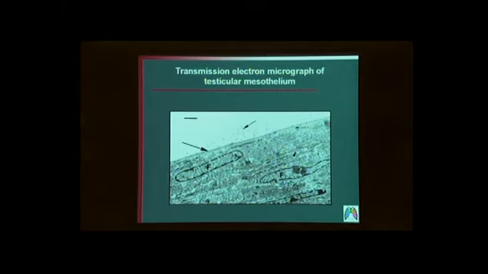And I want you to pay particular attention to what we see. This is in the tunica albuginea. We have these fibroblast-like cells. This is the nucleus of these fibroblast-like cells, amongst a lot of matrix, predominantly collagen. And again, depending on the location in the body, there'll be a different amount of matrix and a different number of these cells. But just remember these cells because that's important for things I discuss later.